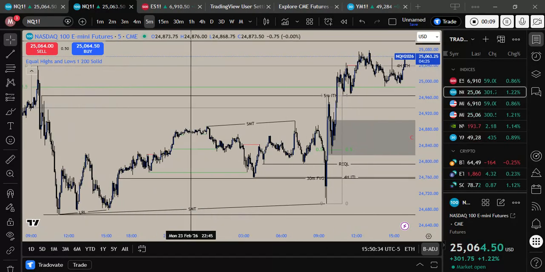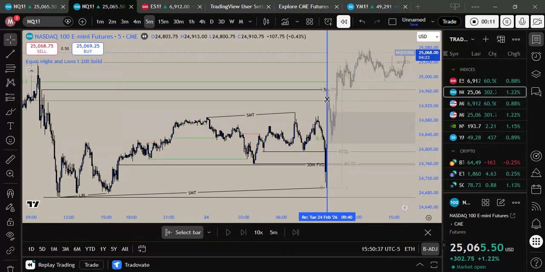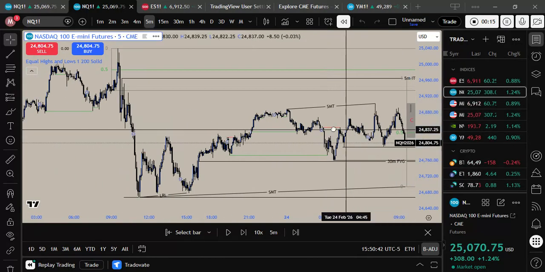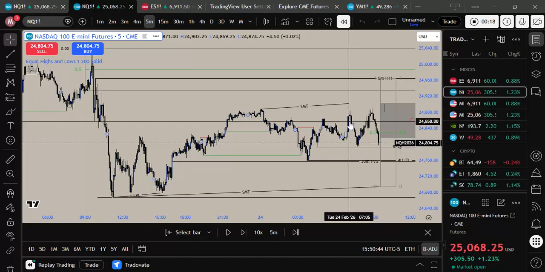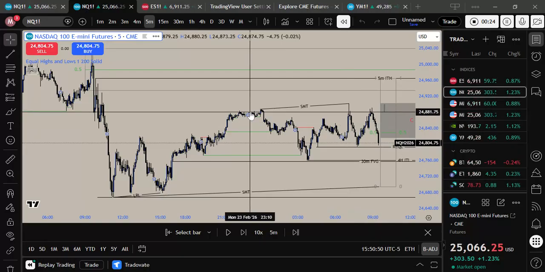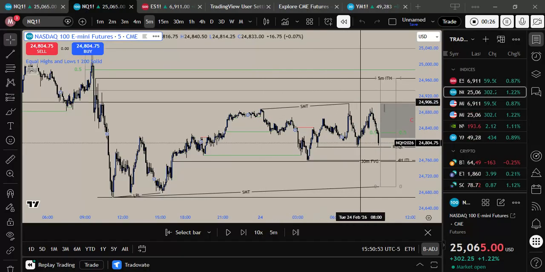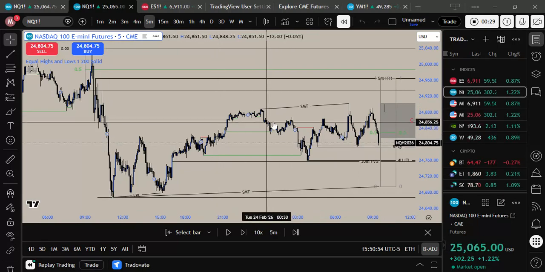So coming into the morning, I had a very bearish bias, and I wanted to take a short at 7 a.m., but I was in class, bro. That was bad. I wanted to take a short. We had swept out the intermediate term high, and we were holding a giant gap on ES.